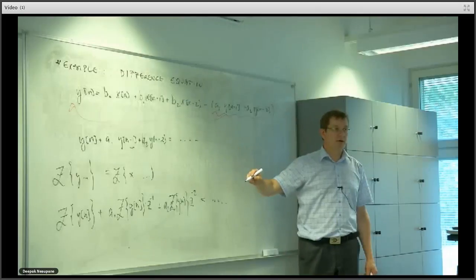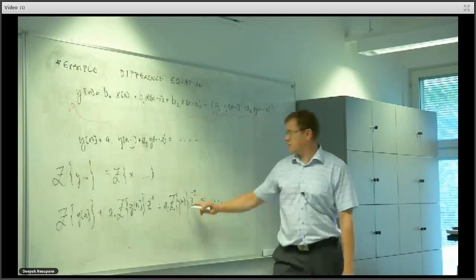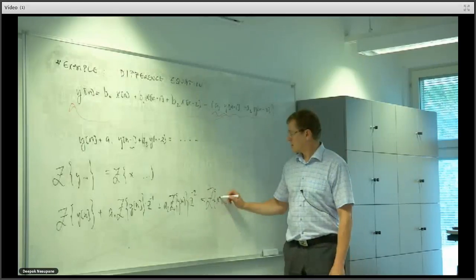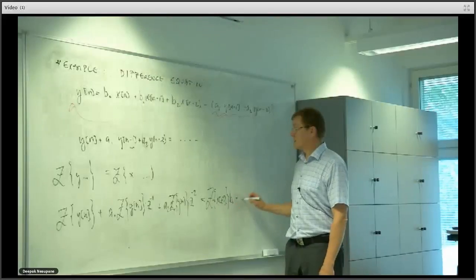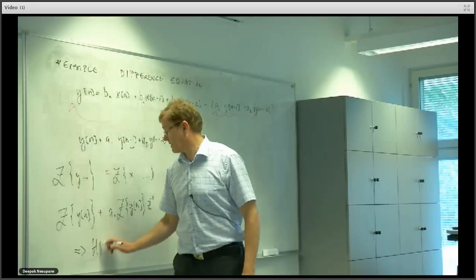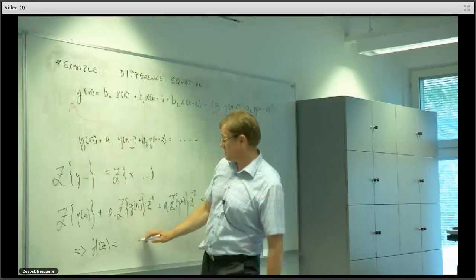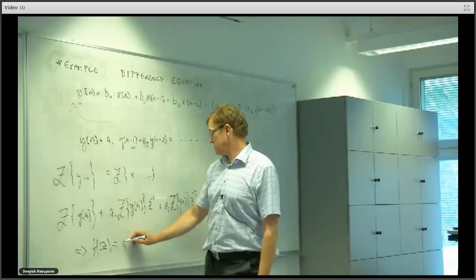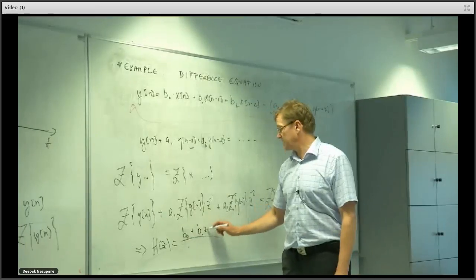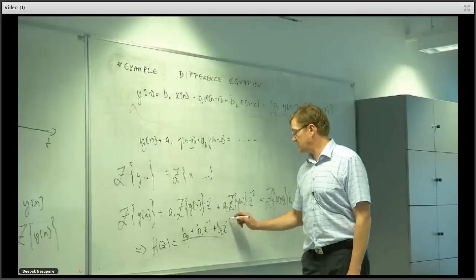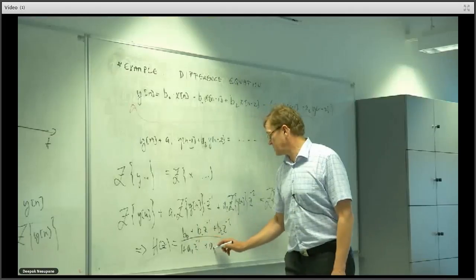Which means that the transfer function is this divided by that, the x of n part times b0. Which means that if you know the difference equation, then in this example you have on the numerator b0 plus b1 z to the minus 1 plus b2 z to the minus 2, and on the denominator 1 plus a1 z to the minus 1 plus a2 z to the minus 2.